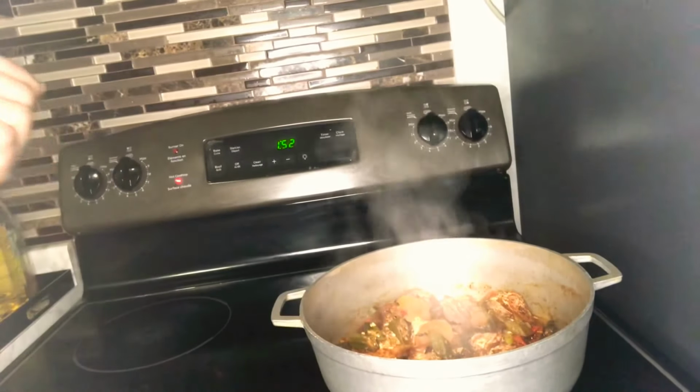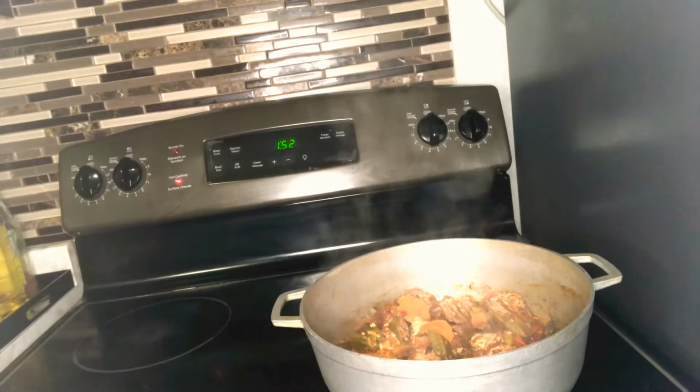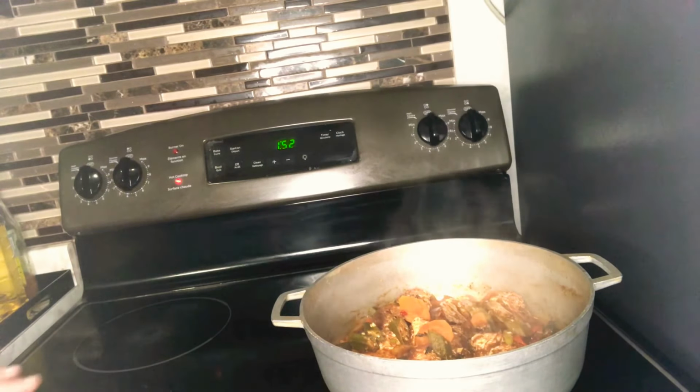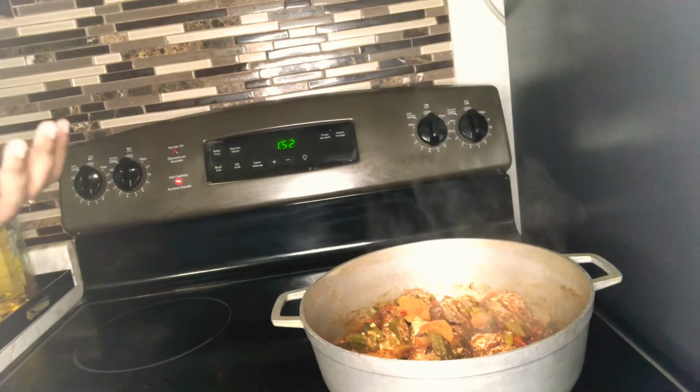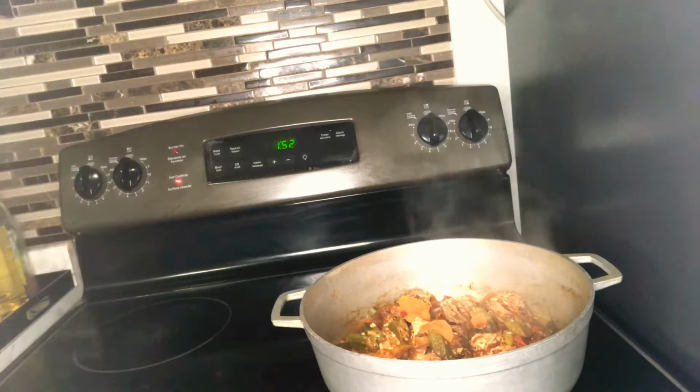Okay my people, it is ready. It is looking absolutely amazing. Let's plate this up. What I did, I took off the cover of the pot. Like I did this, I think this took about 6 minutes, and I took off the cover of the pot in about 4 minutes and allowed the gravy to go down a little bit. So you can do that as well. I like my gravy nice.